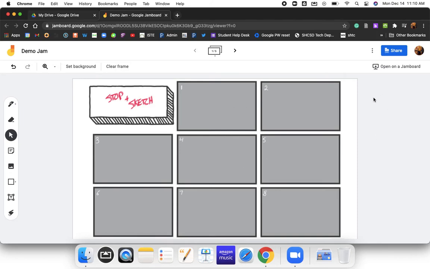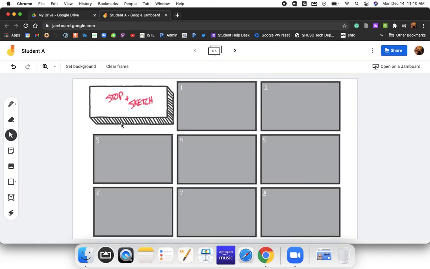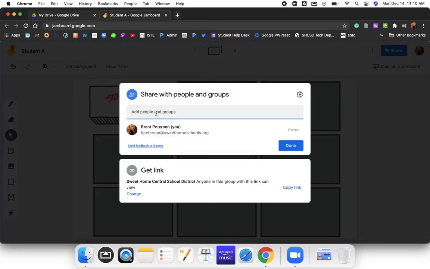Option 2 that we can talk about now is if I were to create multiple Jamboards, because I wanted each student to have their own independent Jamboard to work on and to be able to build over time and create with. I could also do that. Set up however many Jamboards you may need for each student, and if I was doing that, I may call it, instead of demo jam as mine would be for the whole class or math whiteboard, this might be student A, right? And once I have that, I can call it student A and then share this board with student A in my email list. They will then find the board named for them. They'll be able to go there and do that.